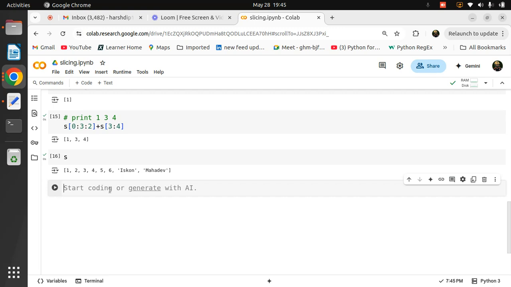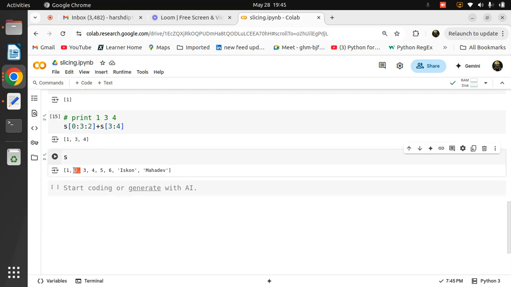Simple thing to remember about the slicing: whenever you want to print multiple elements in a sequence, for example 1, 3, 5, inside that 1 and 3 and 3 and 5, right? In between, the number of missing elements should be the same. For example between 1 and 3 it is 1 missing, 3 and 5 it is 1 missing, then you can use the slicing. Otherwise if you want to print 1, 2, 3, 4, 5, this is also sequential, so this you can also directly use the slicing.